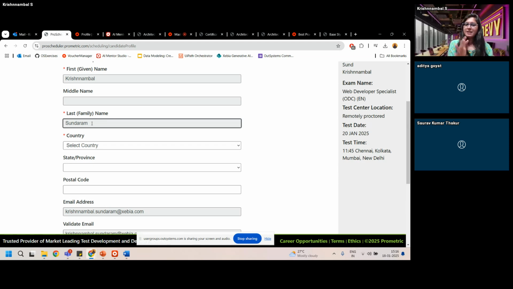This is a very crucial detail that you must be careful about: the name in your OutSystems profile should be exactly the same as what you have in your ID proof. Whatever ID proof you're going to take for your exam, it's going to be a passport. Make sure the name in the passport is exactly the same as the one in your OutSystems profile.